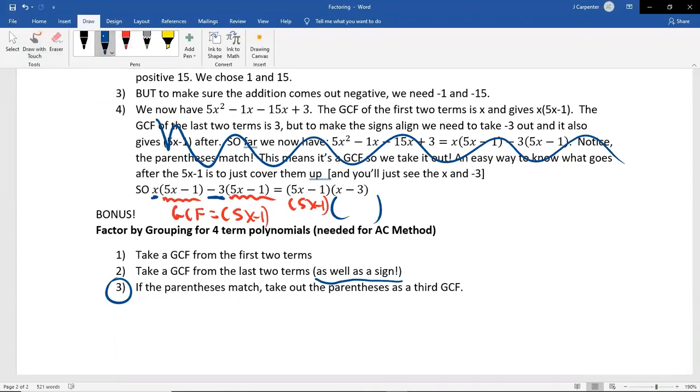And what goes in here, what I do is I say just use your hands to cover up the GCF in the previous line. So where we have all the blue and red ink right here. So me covering this with black ink is going to be me covering it with my hand. So this is me covering the 5x minus 1 with my hand. This is me covering the 5x minus 1 with my hand. What do you see left over? You see this x and this minus 3, and that's exactly what goes in the other parentheses, x minus 3.